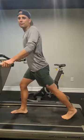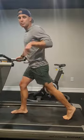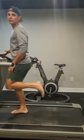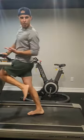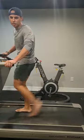Who here has tight quads? Most runners do. When the back leg leaves the ground, if you have good hip extension, the knee starts to bend and has to pull through. The trouble is one of your quad muscles attaches to your pelvis. So if you don't have good flexibility in your quad, you're not going to get that carry and drive through the leg. You're not going to be able to get that leg to drive through and push yourself down the road. You're going to push off and swing the leg through really low, scuff the ground, shuffle — and do all the things that slow you down.